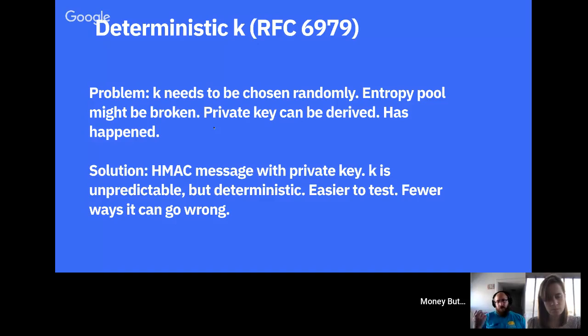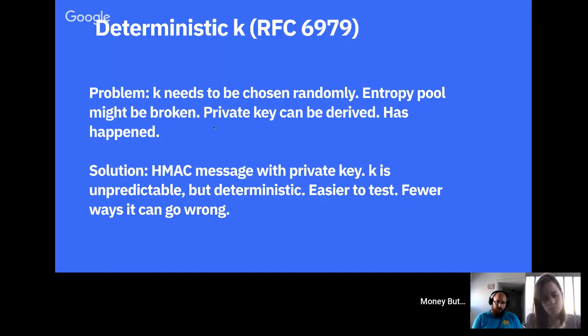And so this has exactly the property that you're looking for, because basically no one can invert HMAC to know what you plugged in there. And so by HMACing the message and the private key, you generate a unique value of K for every message that you sign. But also, so long as you keep your private key private, no one is ever going to figure out what you put in there.